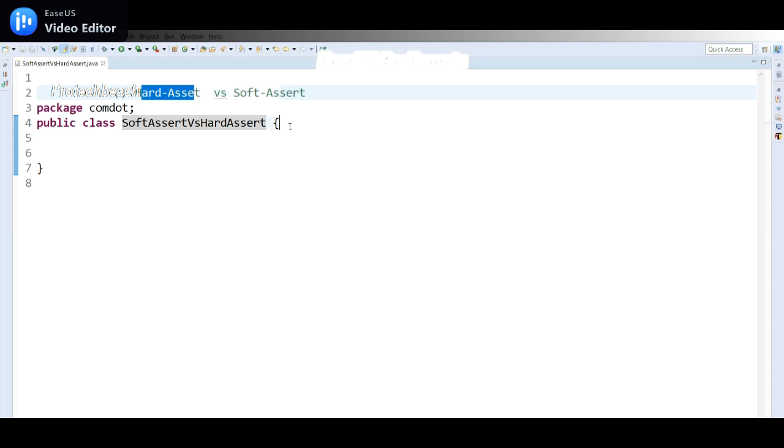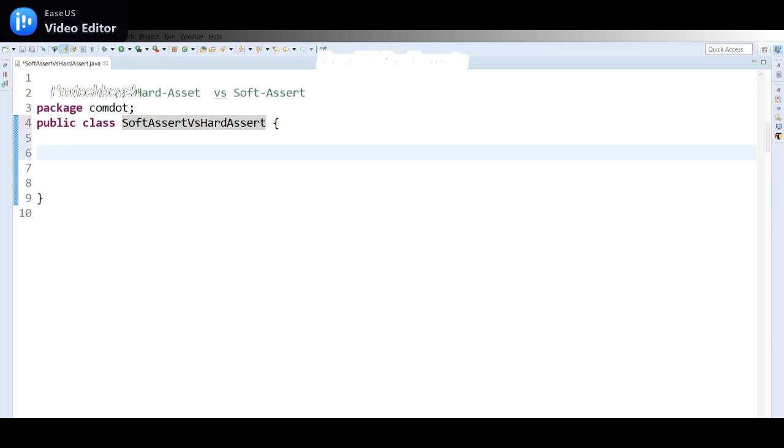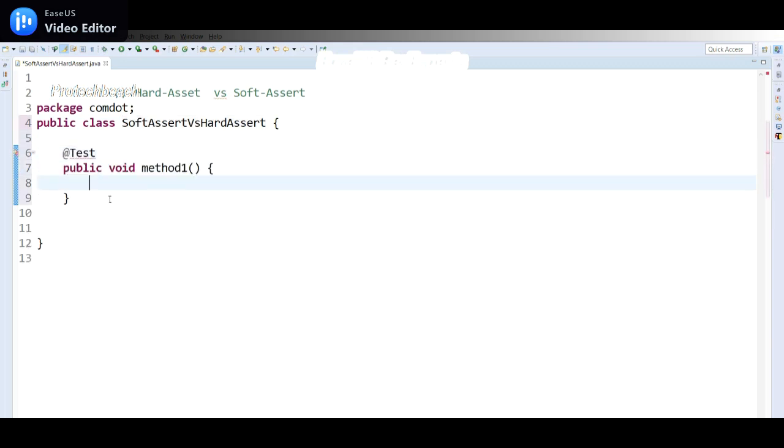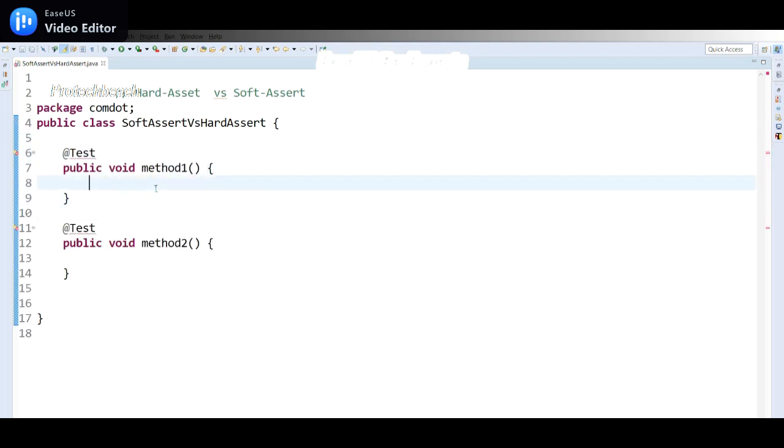Let's get started. I have created one class, soft assert versus hard assert. Inside, let me create two test cases with the test annotations, and one more method also, method 2. Let me add some sysout statements for our demonstration purpose.